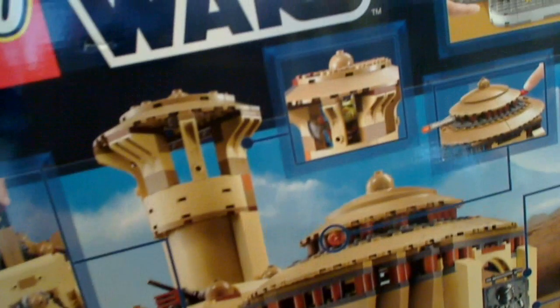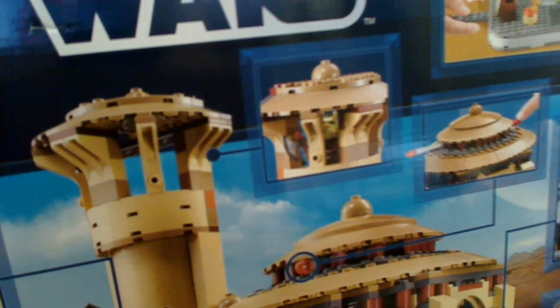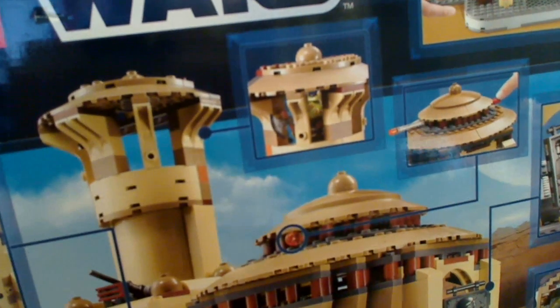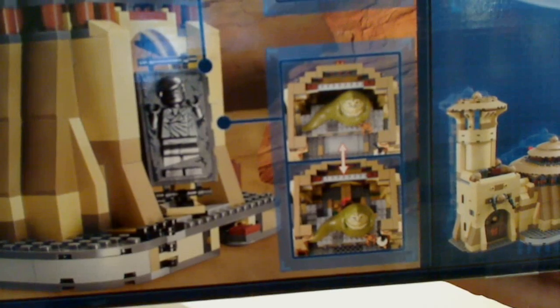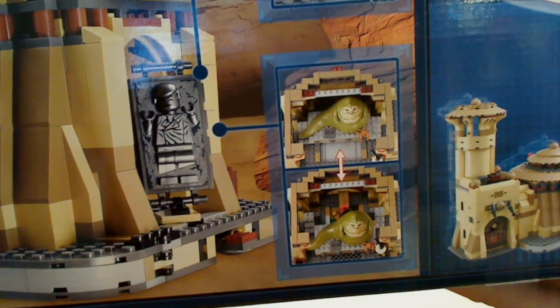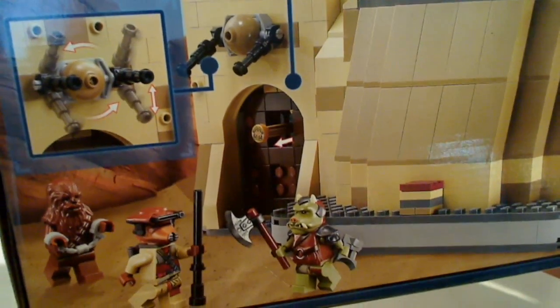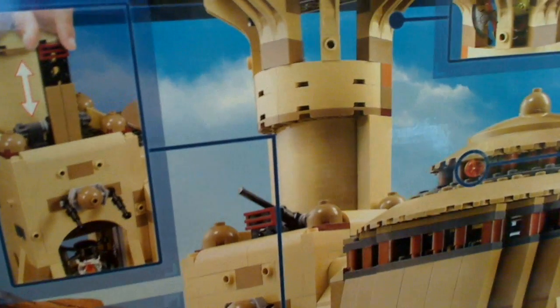Just to get a look at the back of the box, there are some play features. It wouldn't be Lego unless there were some flick missiles, as you can see at the top of Jabba's Palace. You can peek your Gammorrean Guard through the tower and rotate bits and pieces. Jabba has a bit of a hidden throne — you can move aspects of his throne out of the way. You can flip Han out of his Carbonite. Some gun turrets, and there's the droid at the opening of Jabba's gate. You can lower and raise the gate.